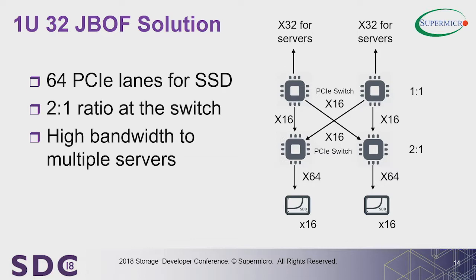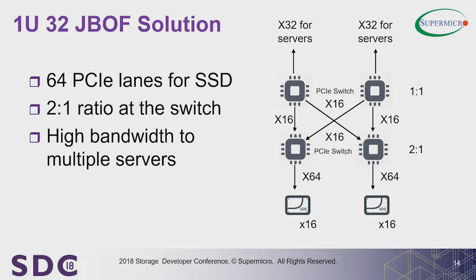That's a JBOF. So how does a JBOF work? In a JBOF, you don't have any processors at all, but you've got PCIe switches. Now this first row of switches, in this design of JBOF, we did a 1-to-1 ratio. So I've got 32 lanes that can go off to servers and another 32 lanes that are going off to servers. Once again, now it's servers. We're not going off to network because our network is the PCIe bus. So I can go off to multiple servers here and multiple servers here, but I want to make sure that the servers on both sides have access to all of the drives. So to do that, I use this PCIe switch just to crisscross for me.